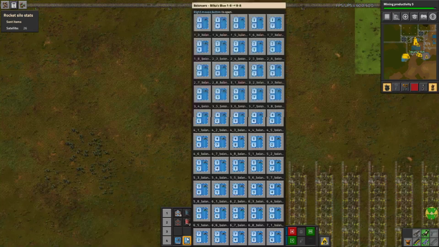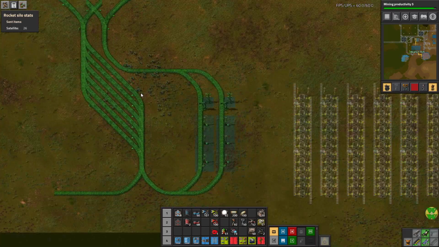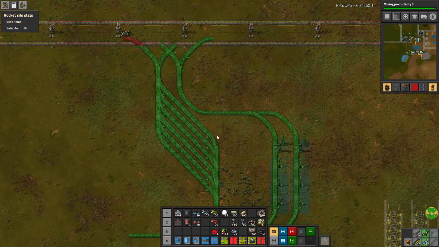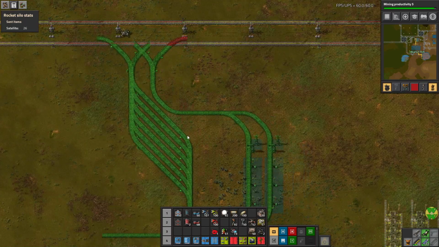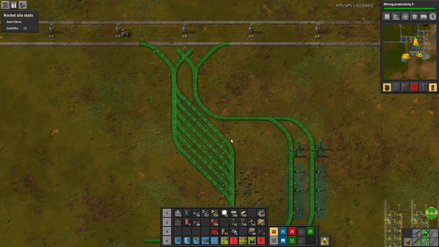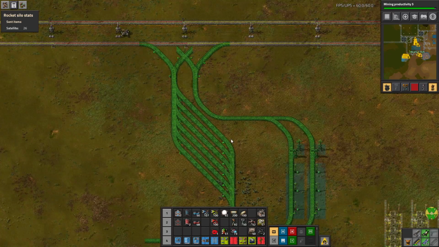All right, let me see where this station fits well. So it needs to kind of go out here somewhere. Could it be that close? Could be.